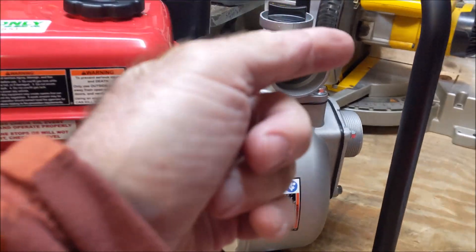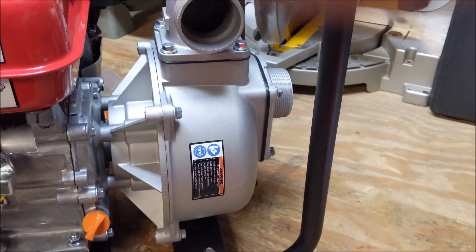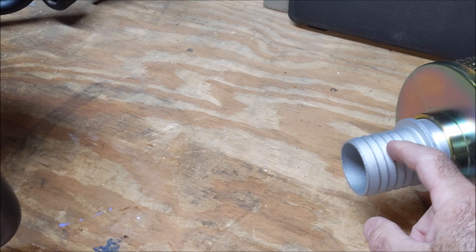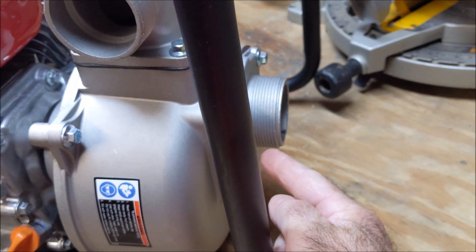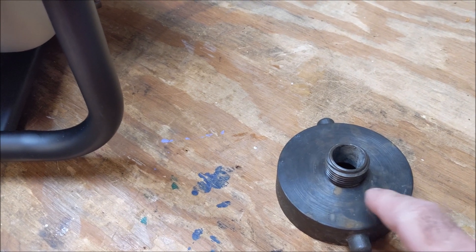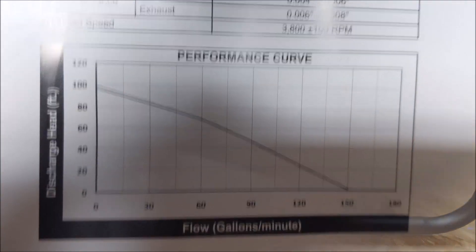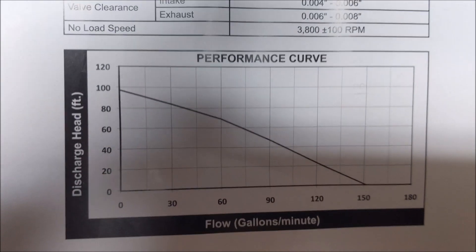From the discharge out I think I'm good. What I need to get at the plumbing store is to go from the strainer here, to a hose attachment, to the inlet — and again that must be a non-collapsible hose. The other thing I want to do is get an attachment for my hydrant to go from that three-inch to two-inch, to the inlet hose. I'll get those pieces before we fire it up.